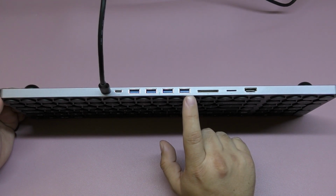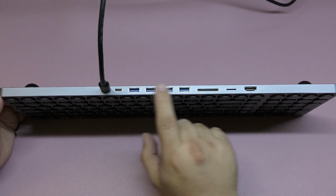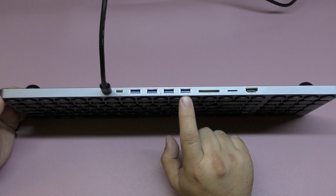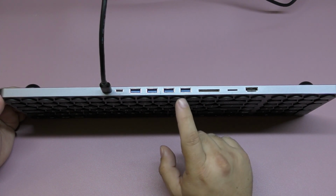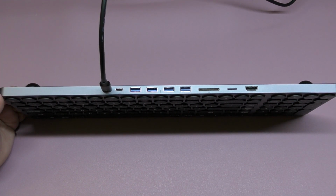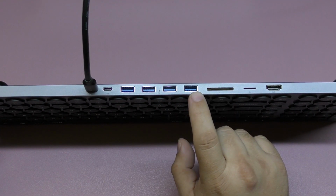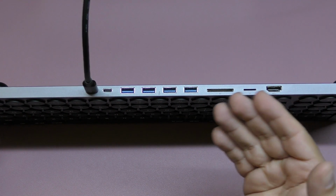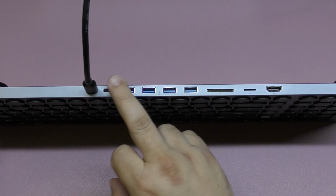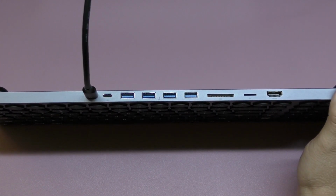This right here, you see 4 USB ports, right? But these ports are different. These 3 right here are actually USB 3.0, and this one is actually USB 2.0, which makes no sense that they're all the same color. That's one of my criticisms there, because why would you make those all the same color? If this one is a 2.0, for me it should be black or green or yellow or orange, any other color. But they did all 4 blue, and it's kind of confusing. So let's go and start connecting stuff here.